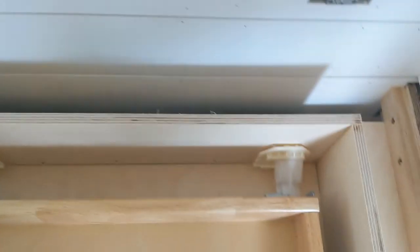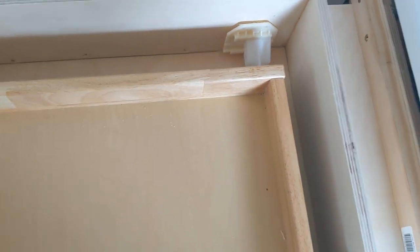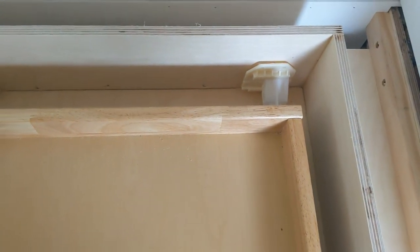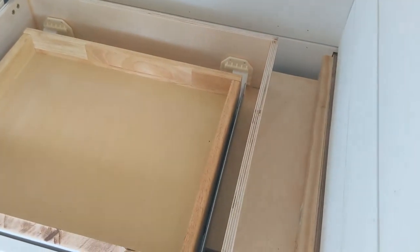I put a bottom piece of wood mounted on the bottom of this drawer here. I have it nailed in all the way around. The purpose of this is to cover the top of the fridge compressor. And the reason why I want to cover the top of the fridge compressor is because I have a lot of air being pulled from that fan there, which you can see.